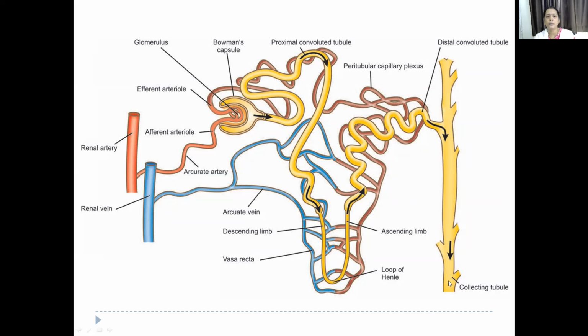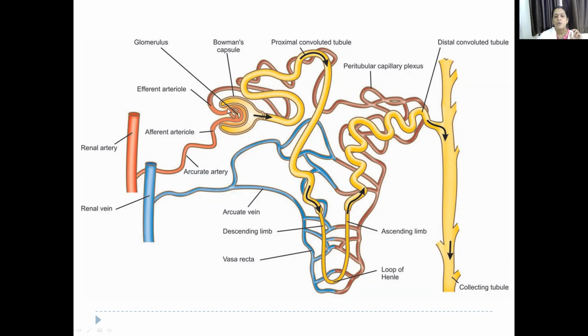And here the collecting tubule, it has two cells, I told you, the principal cells and the intercalated cells. The principal cells are relatively permeable to water, because whenever there is aldosterone stimulation, there will be coalescence of the intracytoplasmic vesicles, then the aquaporin formation that will help in the reabsorption of the water. Here we have the intercalated cells which help in the acid-base balance. So this is about the tubular function in brief in the kidney, right?